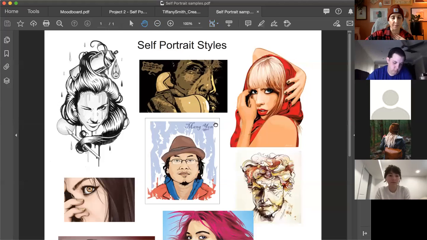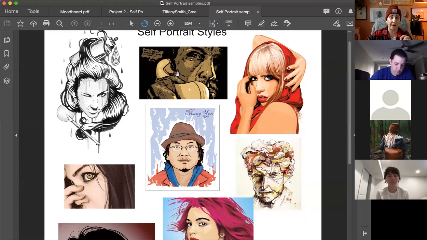So here are some portrait examples. This is literally just by doing a Google search. I have had some people say, I don't know what you mean by a portrait. It can be literally anything. So Google portrait illustration. It can be like this. Again, it's a really simplified version of a portrait, but it still looks realistic. You can still obviously tell who that person is, I don't know who that is, but you can still tell who that person actually is.